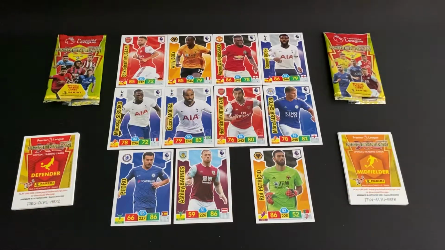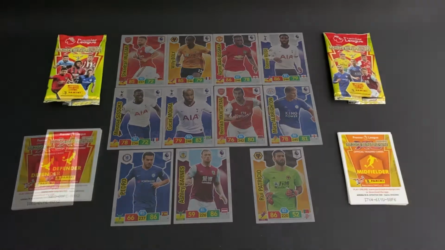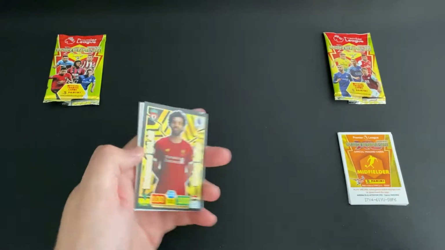One last look at our 4-4-2 before we move them away and have a look at the special cards. I think overall it's quite well balanced. There's a good mix of teams, which is nice to see, although there does seem to be quite a few Tottenham players. But they're all good players, so I'm happy with that. So let's have a look at the first batch of specials.